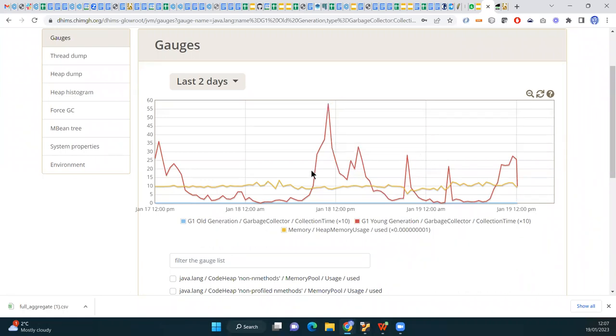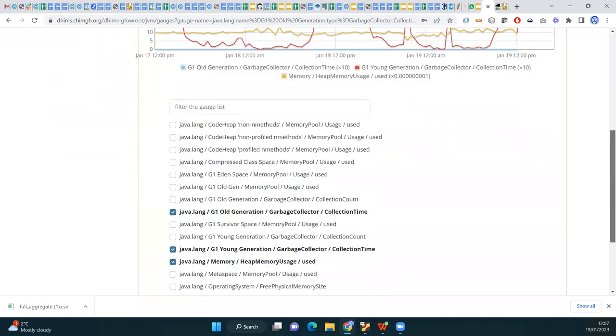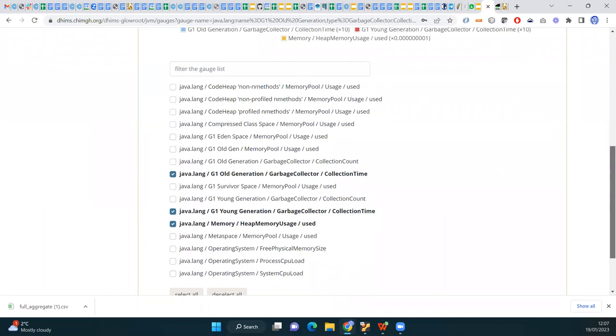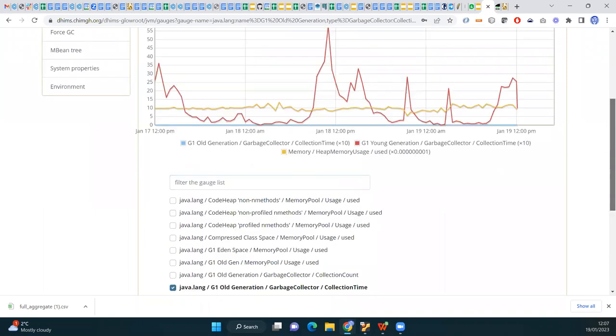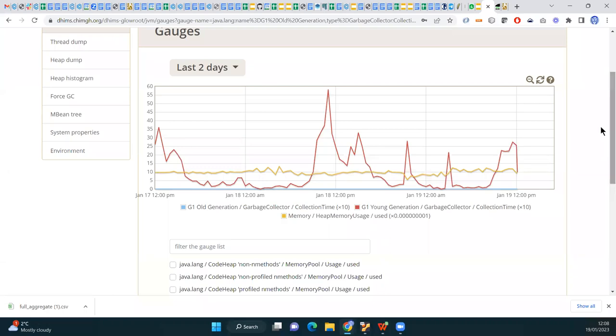So this is an example of a system where there are no real issues to be concerned about with the memory allocation. You might even argue perhaps it's got too much. If you needed to take that RAM and allocate it to something else, maybe you could even give a little bit more to the database server, a little bit less to the Tomcat, and it would still be running all right.